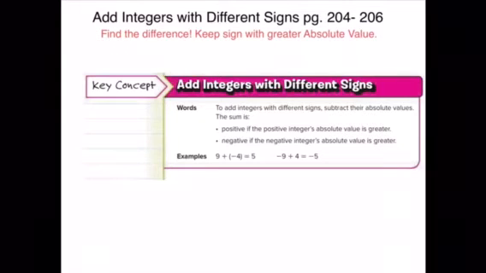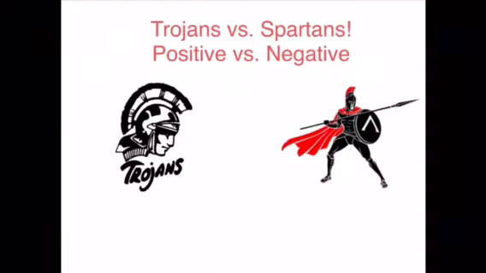Okay? All right. So my next example has to do with the Trojans versus the Spartans, positive versus negative. The Trojans in this example will be the good guys, the Spartans will be the bad guys, even though that's not really necessarily historically significant there. But it's just for thinking about positive numbers and negative numbers. So I'm going to end this video, and then I will be able to hopefully insert the rest of the video.